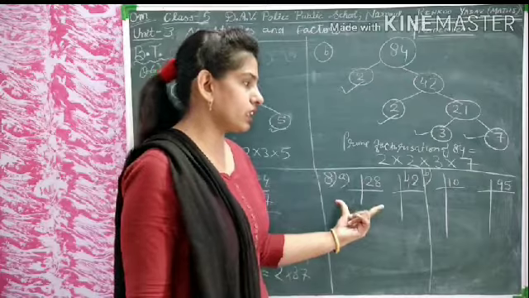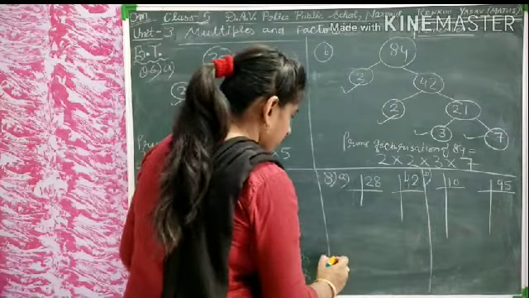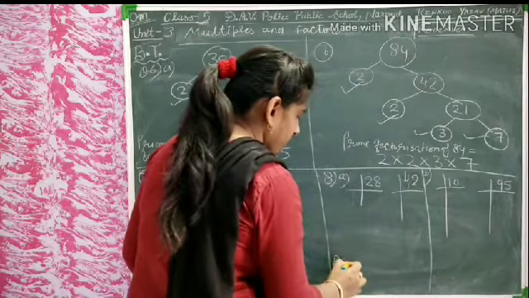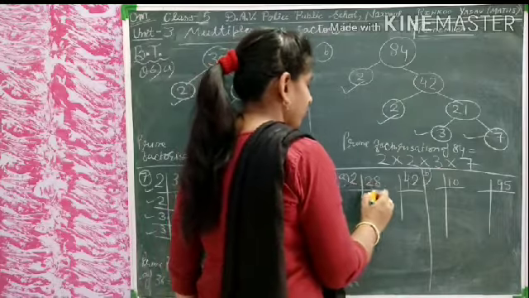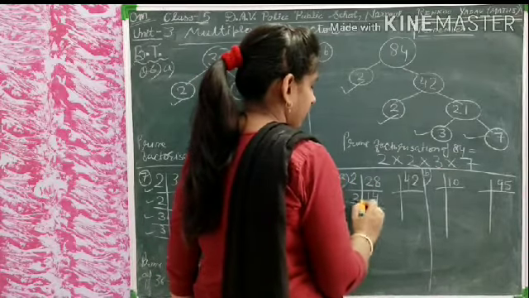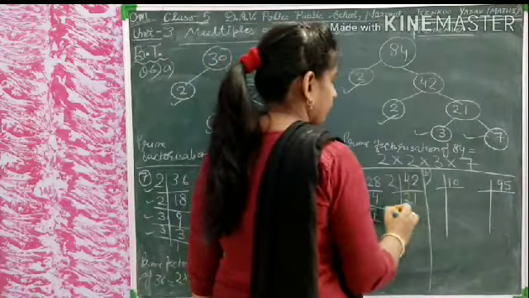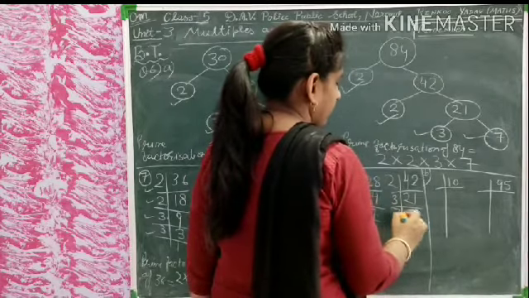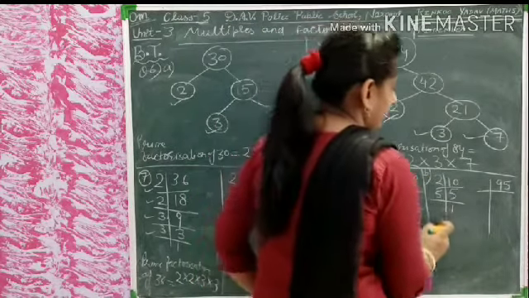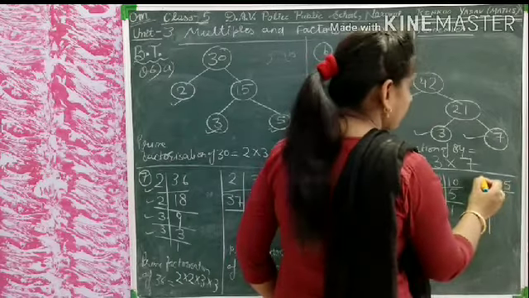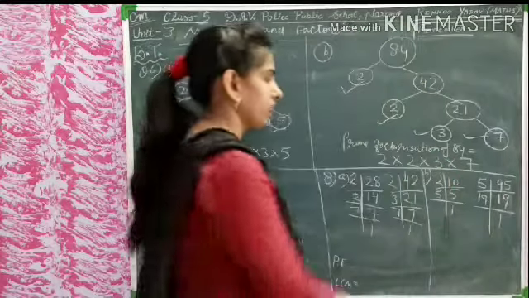Now in question number 8, we have to find the LCM. So first we will write the prime factorization and then the LCM. Is this clear, students? Now there is the number 2, 2 1s are 2, 2 4s are 8, and 2 7s are 14, and 7 1s are 7. These are the prime factors. Now 2 2s are 4, 2 1s are 2, and 3 7s are 21, and 7 1s are 7. And it is also divided by 2, 2 5s are 10, and 5 1s are 5. These are the prime factors. And this is divided by 3. No, 5, yes. 5 1s are 5, 5 9s are 45, and it will be divided by 19. These are the prime factors of these numbers.